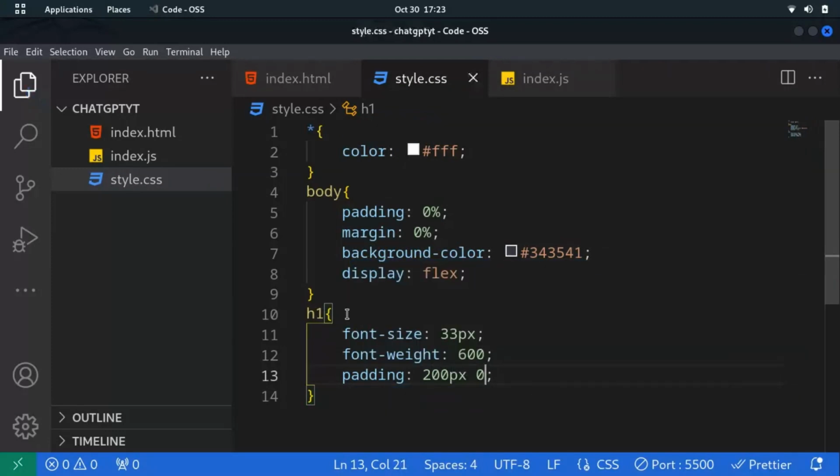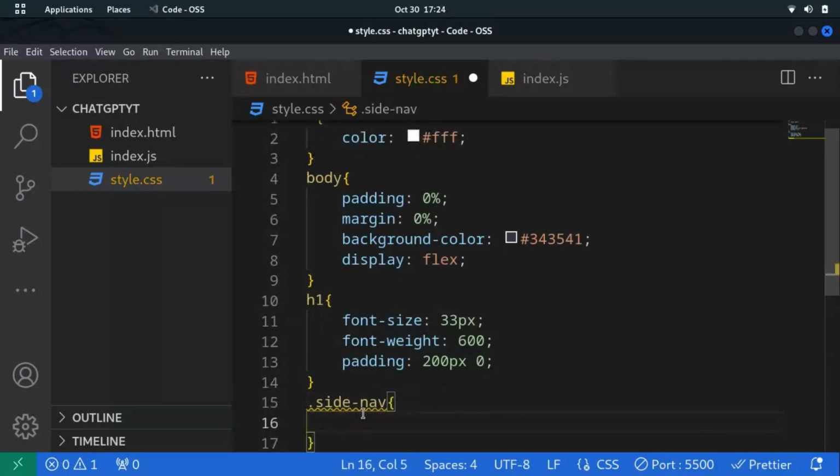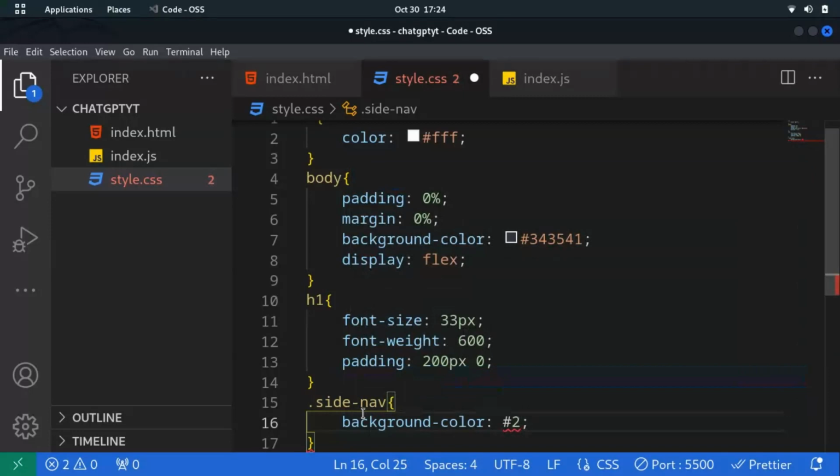So I want to target the class of site-nav. I'm going to give it a background color, the first thing, and then the background color is going to be black in color, but something kind of black, but this is the color code. I'm going to say 2021, and then 12 and 3. Like this is the color code.